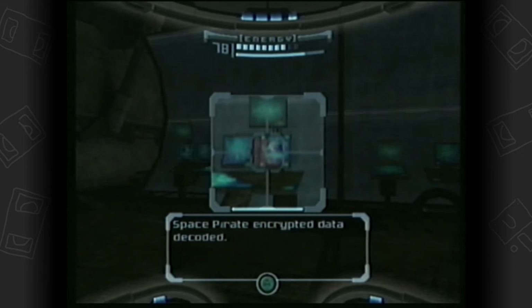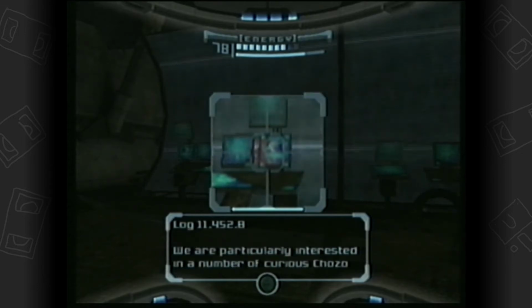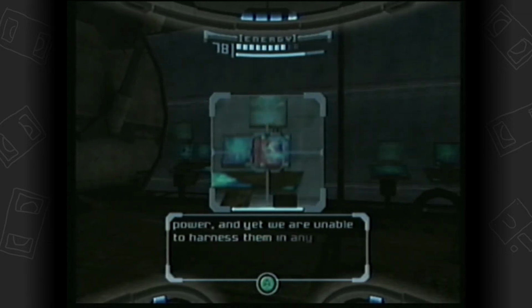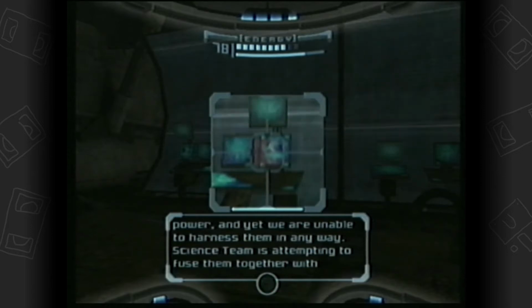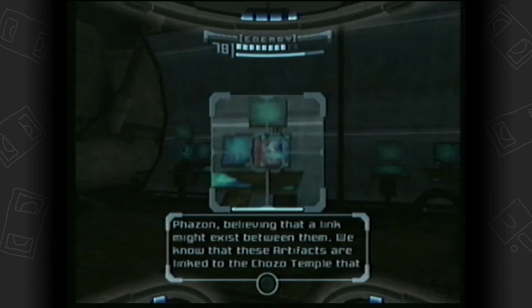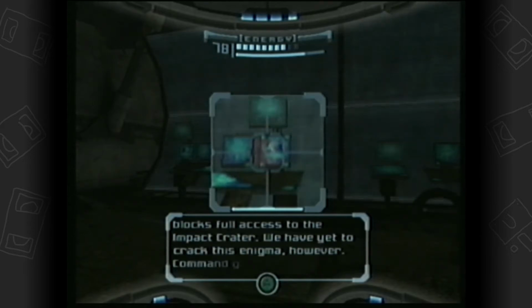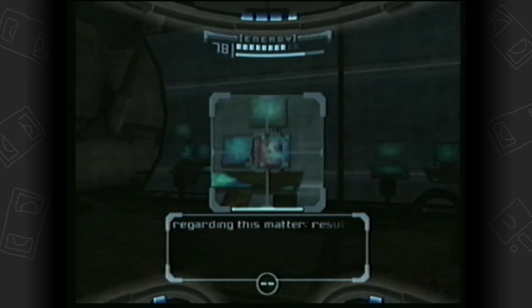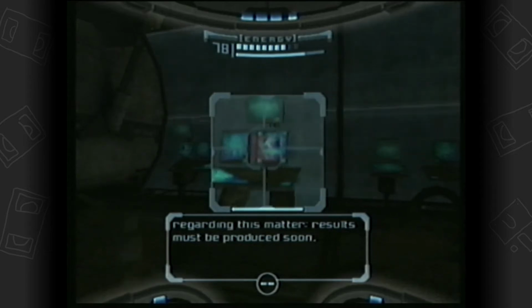New Pirate Data Log 11.452.8. We are particularly interested in a number of curious Chozo artifacts we have been able to recover from a number of religious sites on Tallon IV. These relics resonate with power, and yet we are unable to harness them in any way. Science team is attempting to fuse them together with Phazon, believing that a link might exist between them. We know that these artifacts are linked to the Chozo temple that blocks full access to the impact crater. We have yet to crack this enigma, however, Command grows impatient regarding this matter. Results must be produced soon.